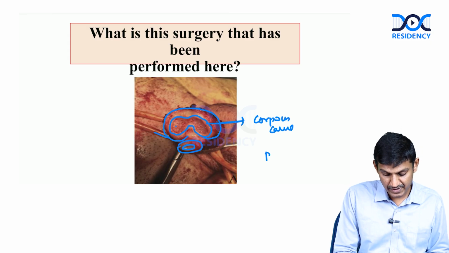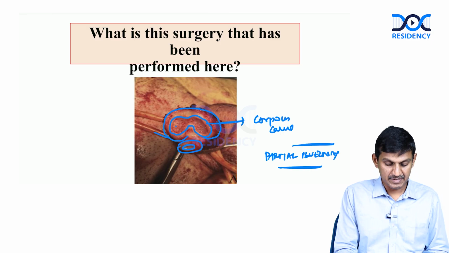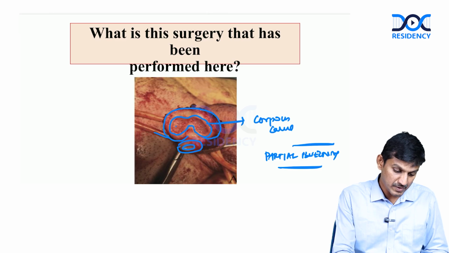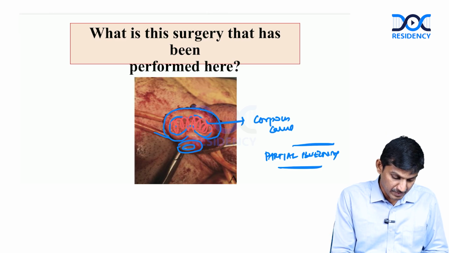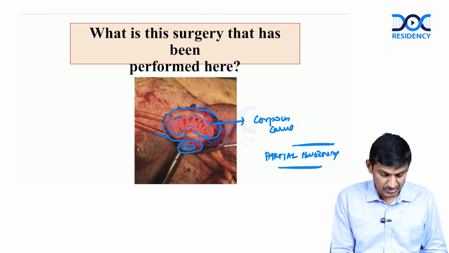So this is a case of a partial penectomy stump. Okay, this is a stump after partial penectomy. So what do you do after the partial penectomy? You are going to close the corporal bodies, spatulate the urethra, and fashion a urethrostomy.